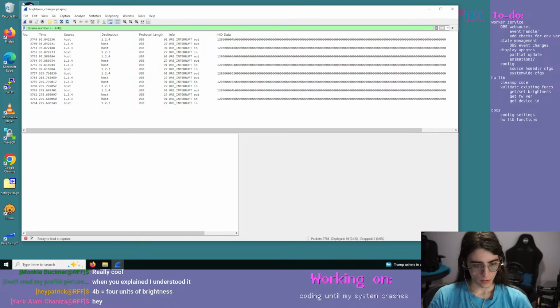Bytes like object is required, not integer. Oh, do I need to send it 2 bytes first? Where are we?